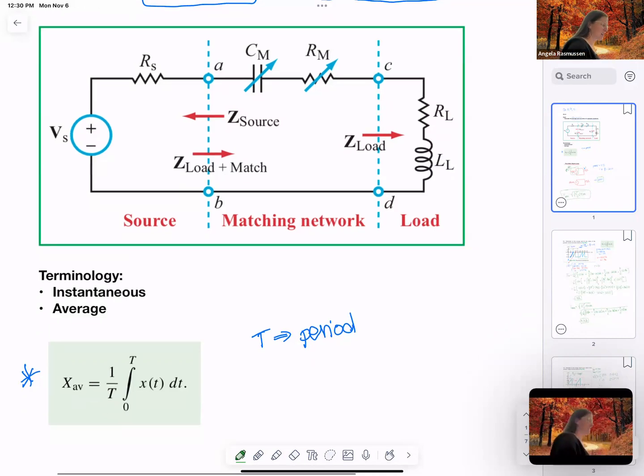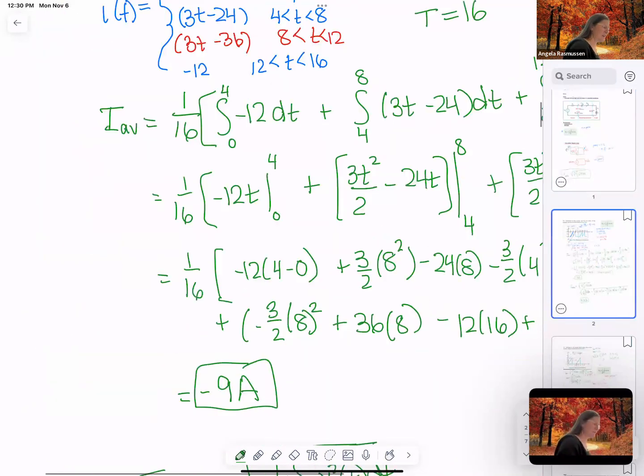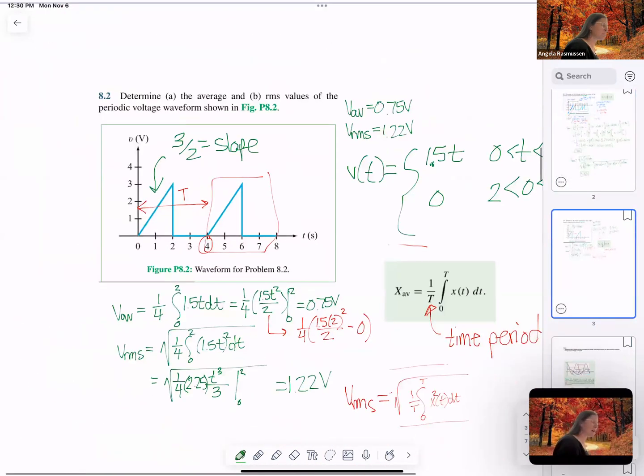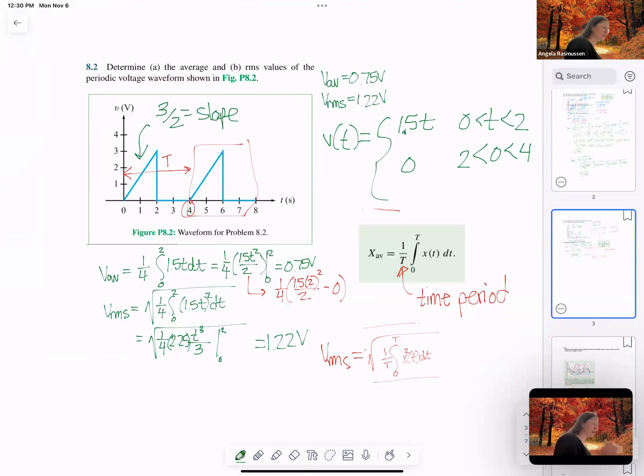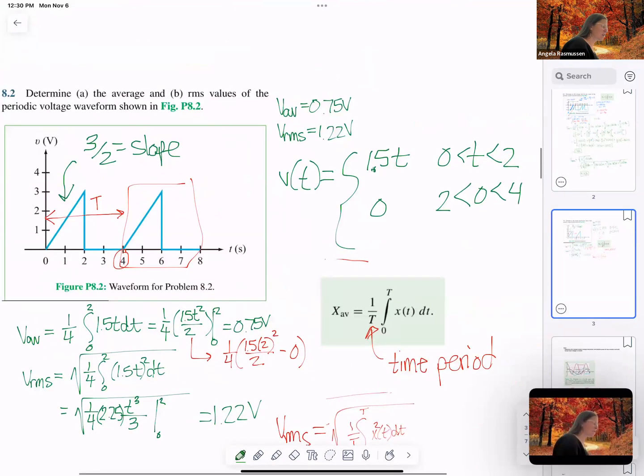Okay. All right, great. So going back to this, to write the equation first, you have the slope is going to be 3/2, and so you get 1.5 t, and then it intercepts right at 0 and 0. So you have b in this case is 0. So that's going to be between 0 and 2, and then it's 0 between 2 and 4.